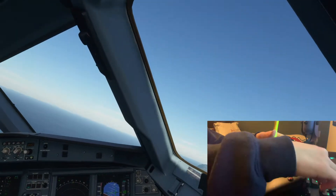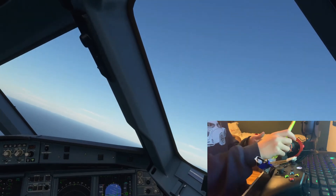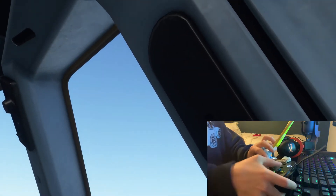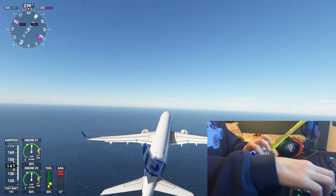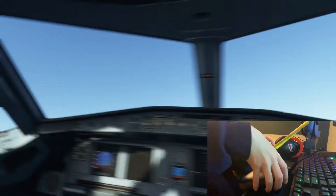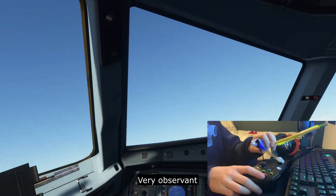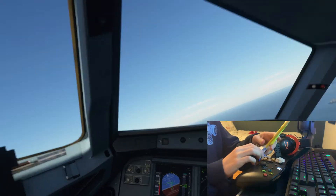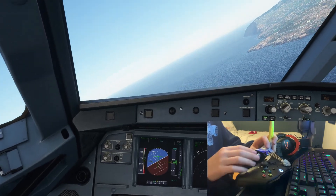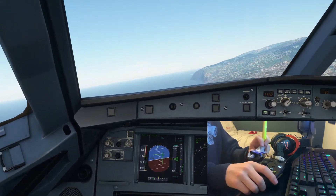What the heck — I'm in the first officer seat! That means I need to use it with my right hand. Oh crap, am I backing? I don't know. Okay, we're gonna start holding it from down here. How did I just randomly switch seats? There we go. This is not going very successfully so far, but okay, this is actually working out — pull up, pull up, pull up! I just need some way to fasten this to my desk.